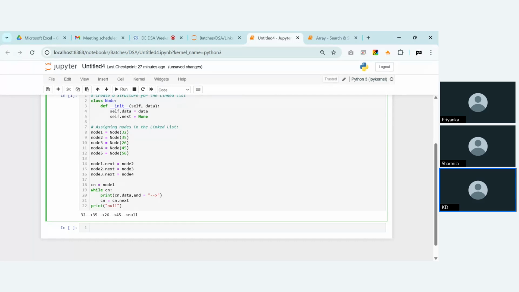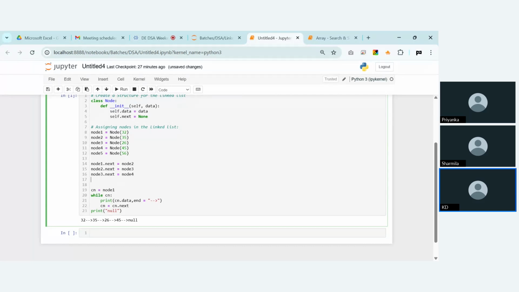So here again node 4 of next is equal to node 5. Okay, so now I'll execute this. You can see here one more element is added. So this is how you can create the linked list.